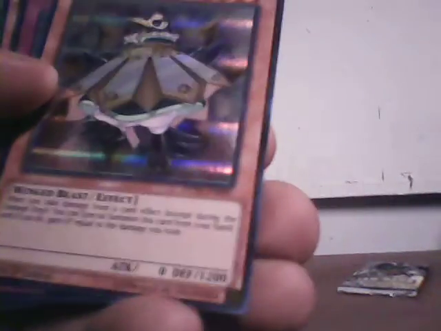Then we got Legacy of a Duelist, which got the Blue Eyes White Dragon and the Dark Magician facing off. Here's the card's effect. Then we got Guard Penguin. Pretty crazy as far as the way it looks. Then we got the Royal Decree. Pretty cool seeing this as a full blown out holo.